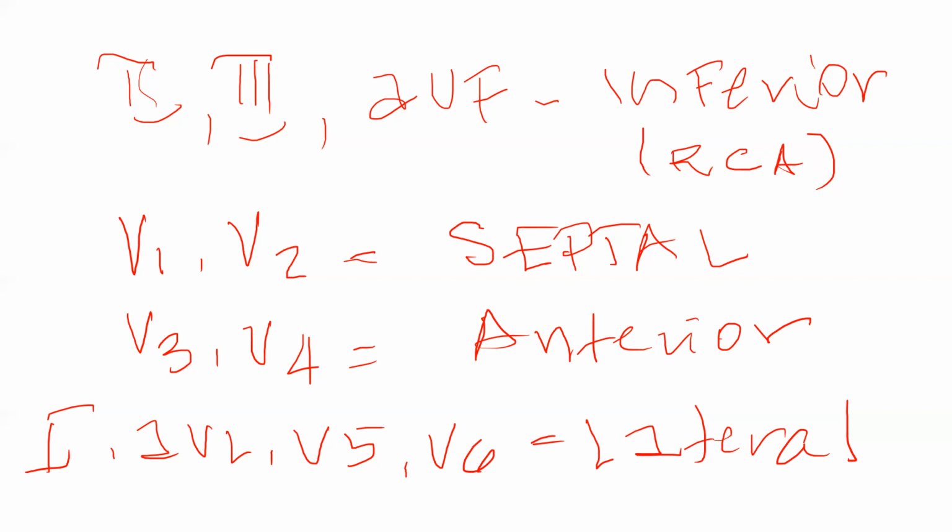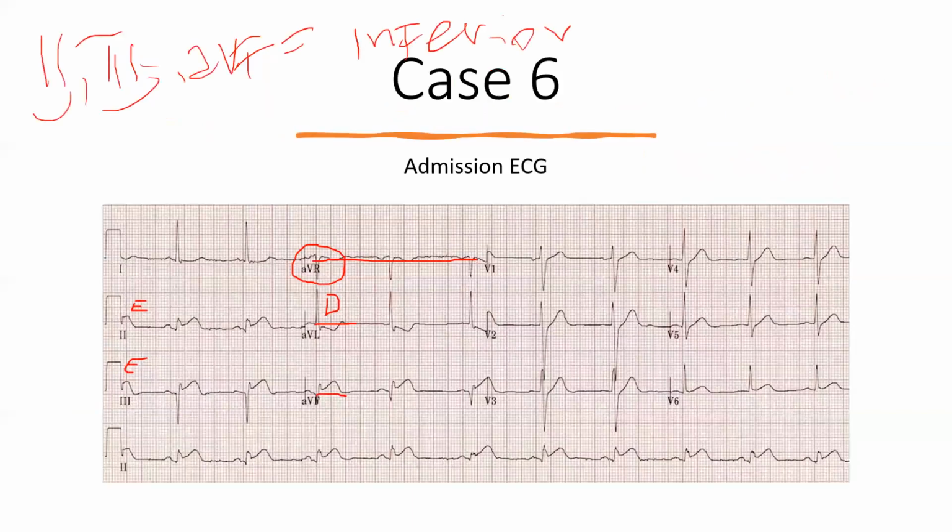So in order to diagnose STEMI or ST elevation MI, one must first be able to identify the ST segment on the ECG. The ST segment, this one right here, right over on this area, is going to be the interval between the ventricular depolarization and repolarization.